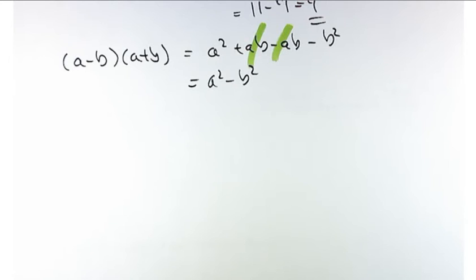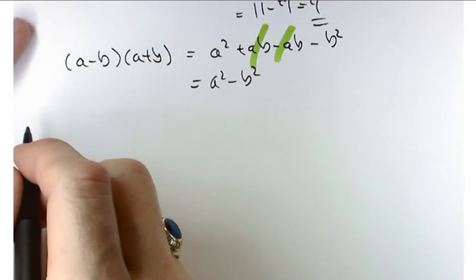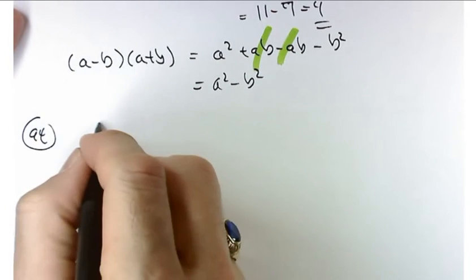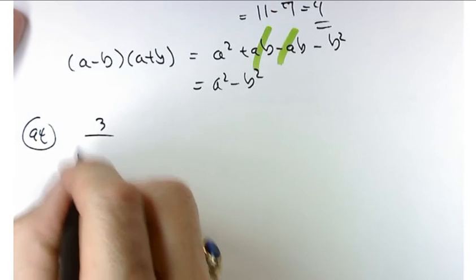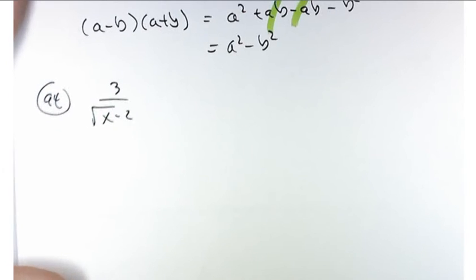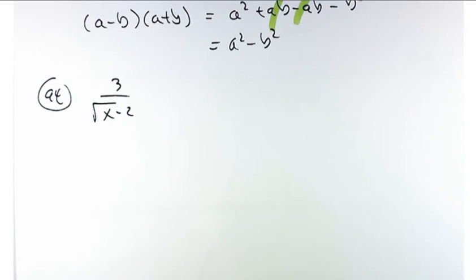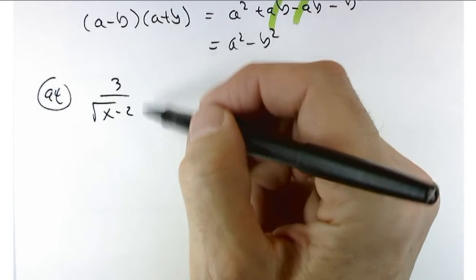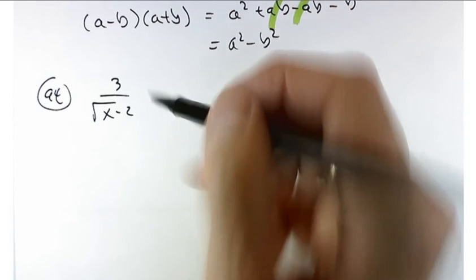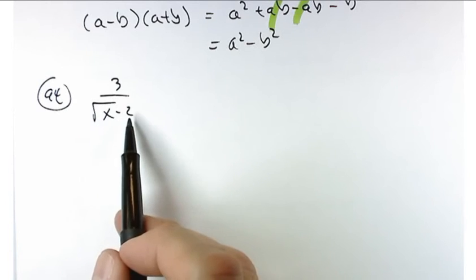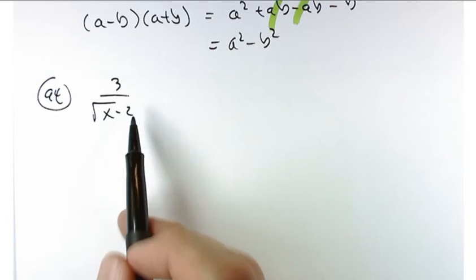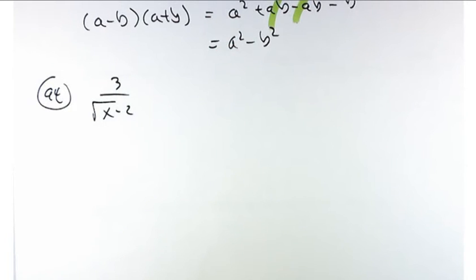Well, we'll find out. What we're going to finish up with in this section is rationalizing denominators of the form problem number 94. So we've got 3 over the square root of x minus 2, which leaves us with this ugly radical term in the denominator. Well, we mentioned earlier that we don't want to divide by a radical. So we need to multiply by something to get rid of that. One choice would be to multiply by the square root of x over the square root of x. And that'll get rid of that there, but then I'll end up with 2 square roots of x here. So multiplying by root x over itself doesn't work. I need a bigger, bolder idea.